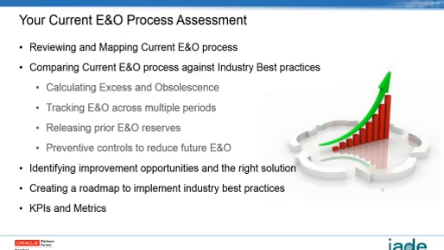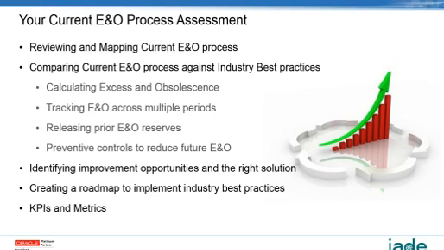I have myself done it a couple of times, and we have a full team that has built the solution, people who know this subject matter really well. What we can do is very quickly come in and review your current E&O process, maybe map it, create a flow chart of what the current process is. We can compare it with industry best practices. We have a list of industry best practices along with different KPIs that we have seen in the industry: how best-run companies do it, and where they stand on their E&O numbers.